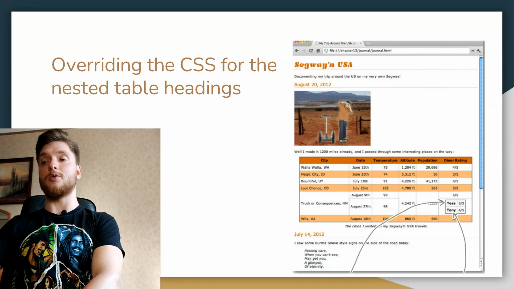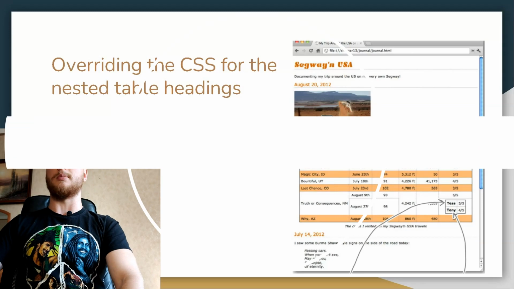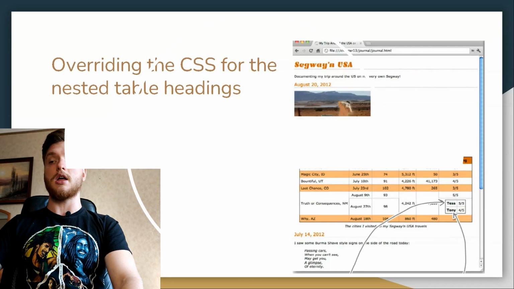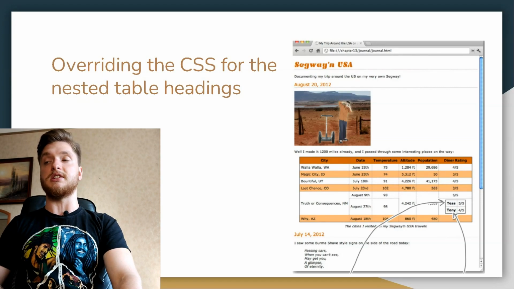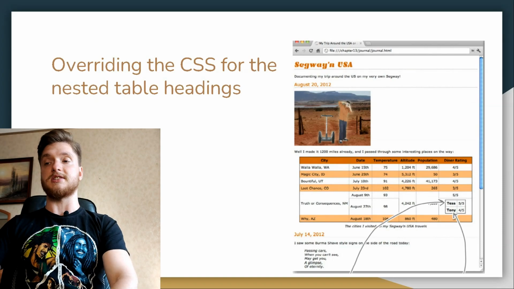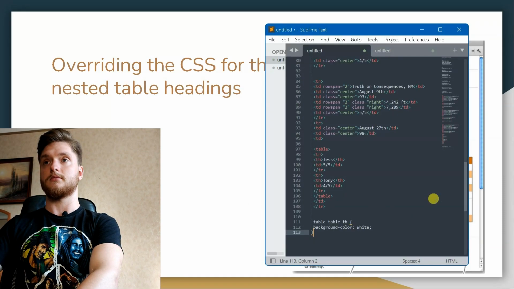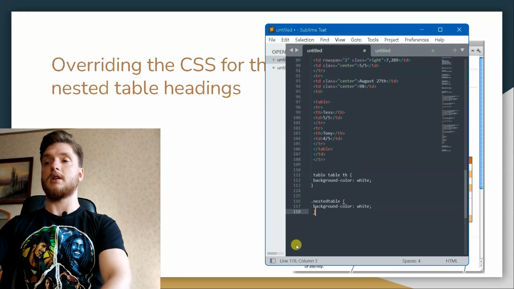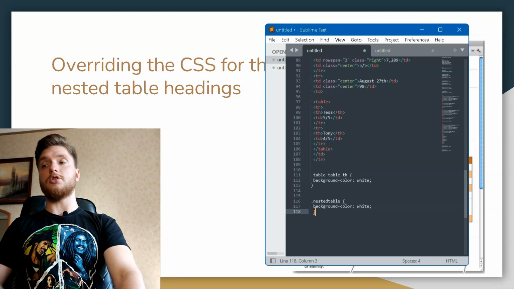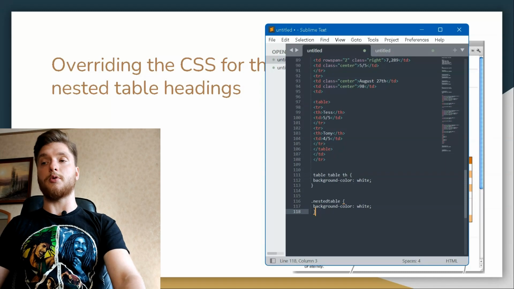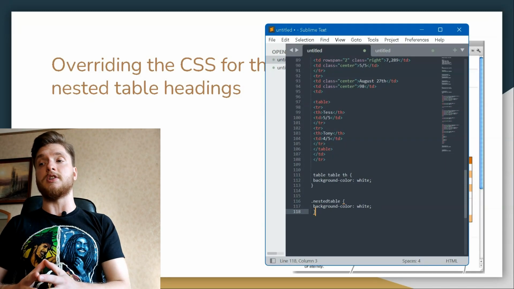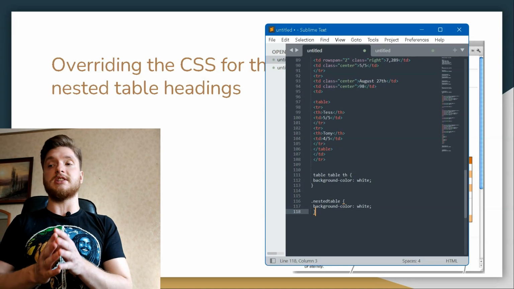There are no dumb questions. I used a class to solve the brain barbell. I created a class called nested-table and assigned it to each table heading. Then I created a rule like this. Is that an okay solution too? There are lots of different ways to solve problems using CSS. Certainly your solution is an effective and perfectly valid way to use CSS.